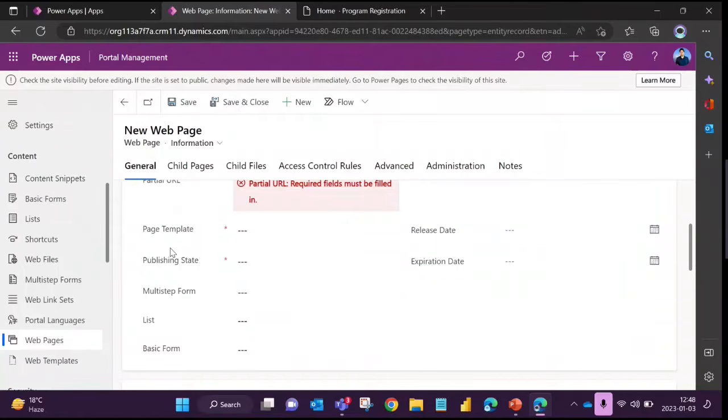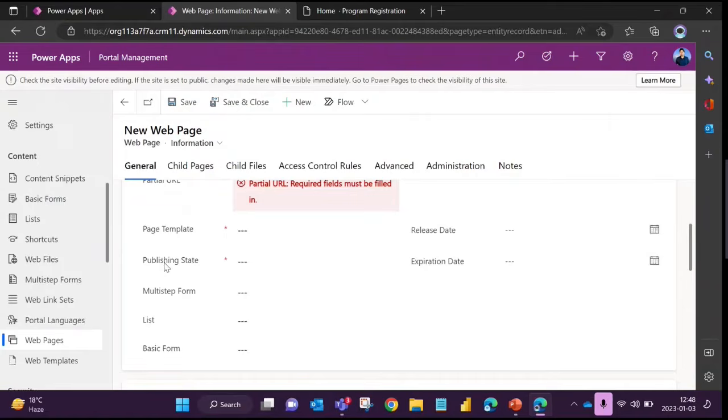So you can just create a template of the HTML code, the CSS and the script, and you can use that template in your web page. Because a web page is just like a blank canvas, right? It doesn't display anything unless you use any specific template, forms and all. Okay, so page template is about that.